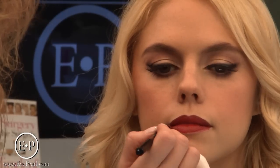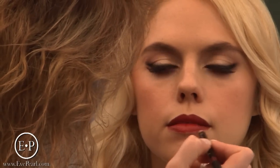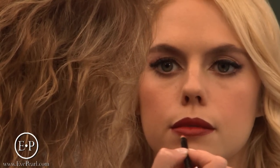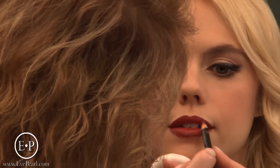Okay, so as I'm doing your lips, I want you to see that with red, it's okay. I'm trying to find the right shape. And I'm going to show you how to clean this up also, but I want to make sure that we create this beautiful heart. So I'm totally going crazy and it's going to be big, but that's okay because we will clean it up. Right now we're working on figuring out the shape. Here and here. Okie dokie. Now back to the red. And then we will clean the bottom part up.